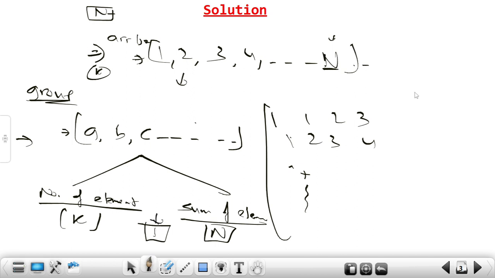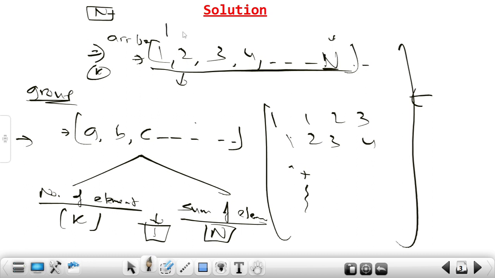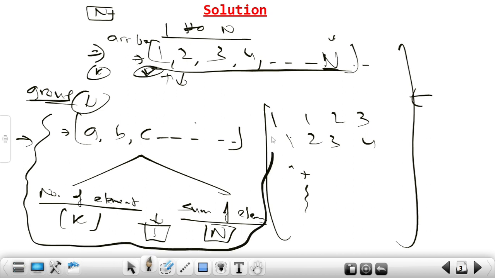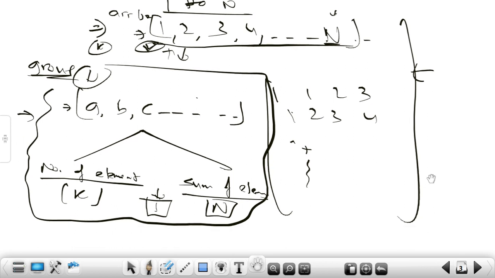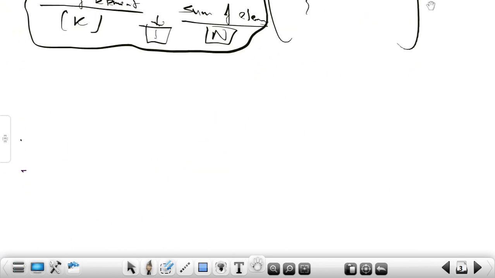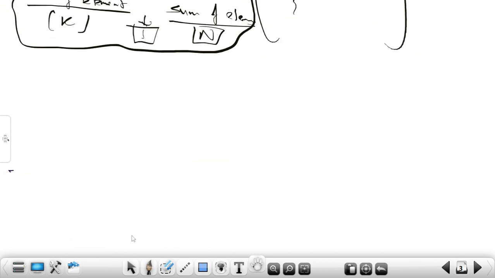Fine. So till now I hope you guys are clear with what I said. I said I can have an array from 1 to n, which basically represents the candidates for forming a group. After that I can try out all the possible groups which can be formed from this array, and for every group we are going to check these conditions. Now the question you are going to ask me is, how can we try out all the groups from that array? Okay, I will tell you.